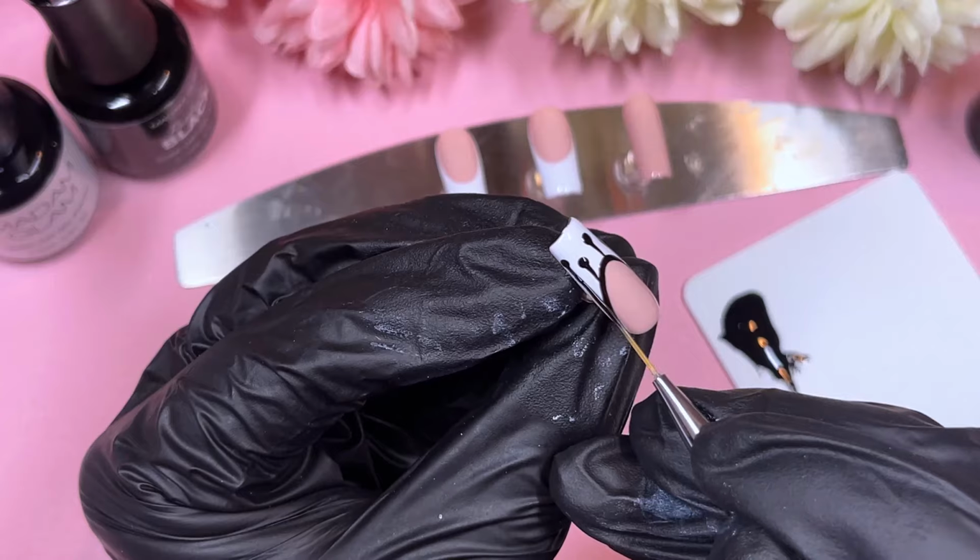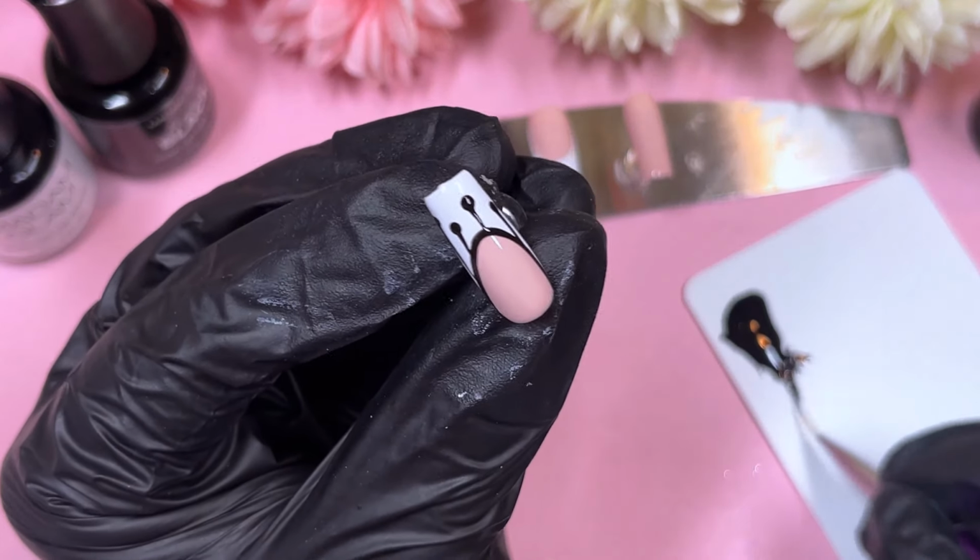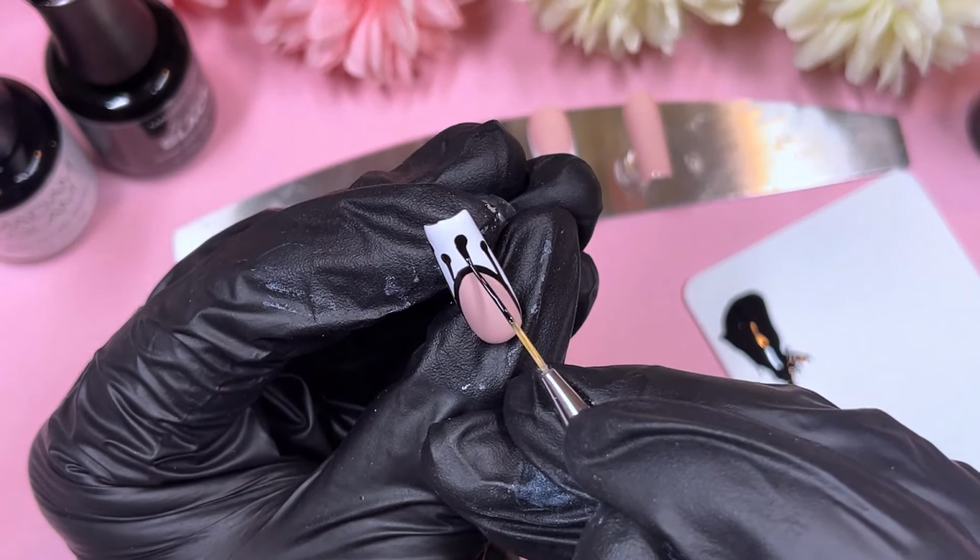But very simple process. Just do a couple of dots. It doesn't have to be 4, you can do 2, 3 depending on how large your nail bed is.